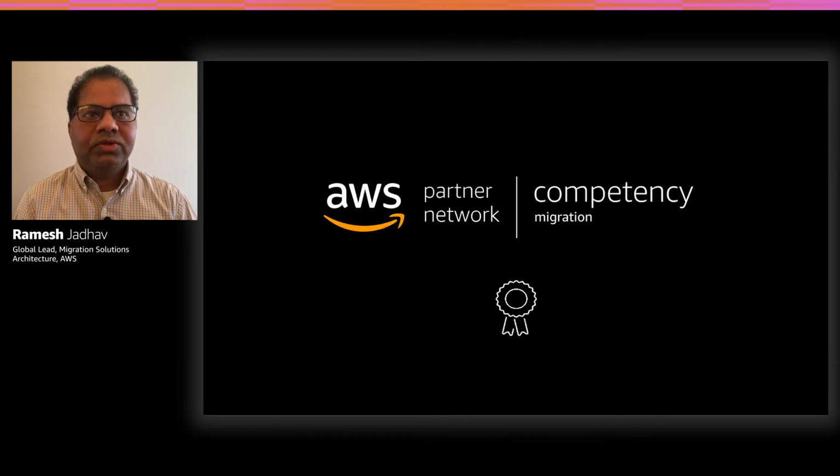Customers want AWS to provide a recommendation on which ISV partner and technology to use during their migration journey to AWS. Hence, we have the AWS Migration Technology Competency. As in the case with Migration Consulting Competency, the AWS Migration Technology Competency Program validates and promotes AWS partners that have tools and technologies, demonstrated technical proficiency, and proven customer success. Having an AWS competency designation gives customers full confidence in choosing the right AWS partner to team up with.